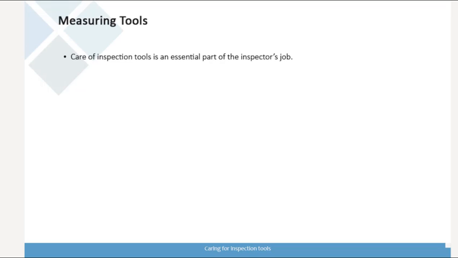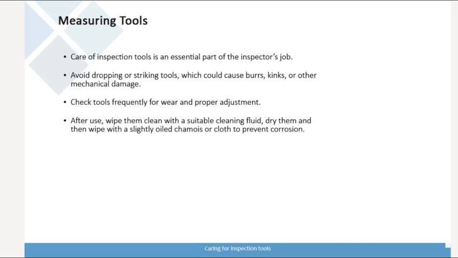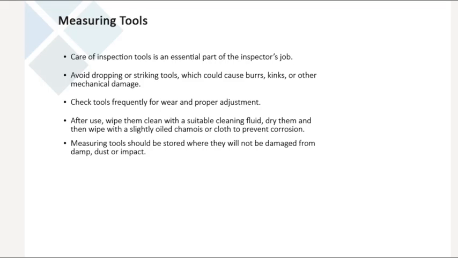Care of inspection tools is an essential part of the inspector's job. Avoid dropping or striking tools, which could cause burrs, kinks, or other mechanical damage. Check tools frequently for wear and proper adjustment. After use, wipe them clean with a suitable cleaning fluid, dry them and then wipe with a slightly oiled chamois or cloth to prevent corrosion. Measuring tools should be stored where they will not be damaged from damp, dust or impact.